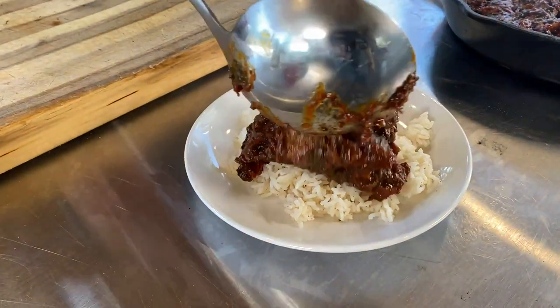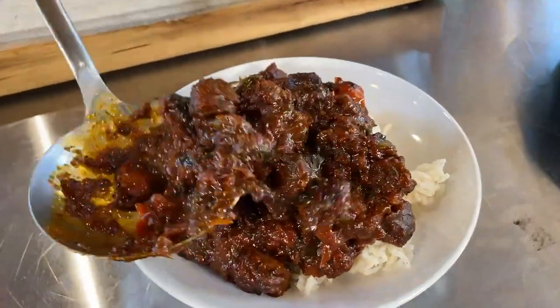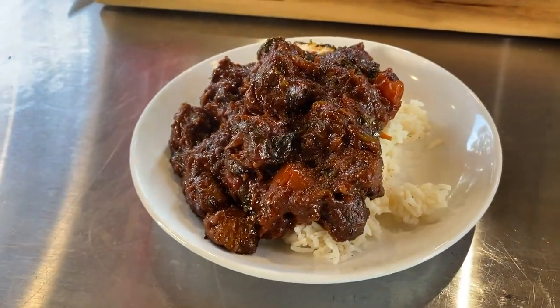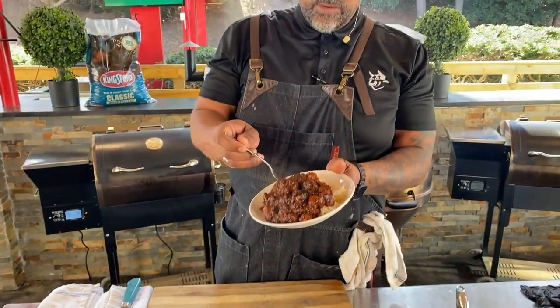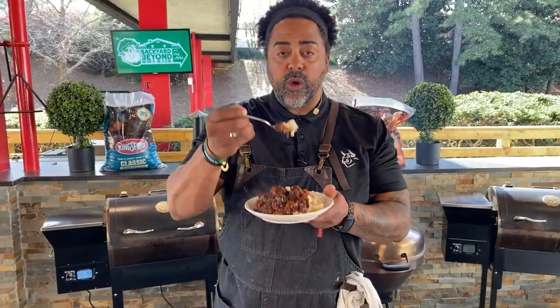All right, we're just going to put this delicious beef ragu right over the top. And you were right, man, that thing reduced. I'm telling you, it got thick. But it looks absolutely delicious. All right, let's go ahead and dig in. It's going to be piping hot, too, so got to blow on it.